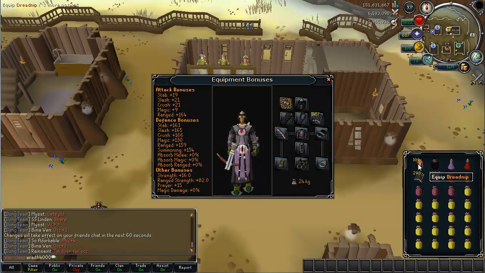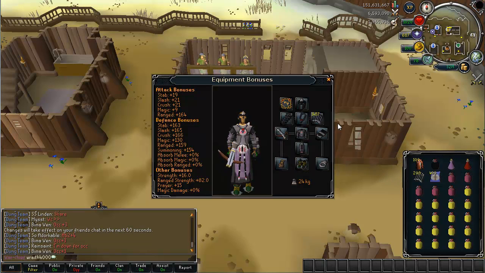In my inventory, I use dreadnips. They're not necessary. They do help. Pretty much like everything. Overloads, once again, not necessary but help. I have super anti-fires, which is why I don't have an anti-fire shield or dragonfire shield. If you don't have super anti-fires, you need one of those and a normal anti-fire potion. In that case, that'd be another case to go with void gloves and an anti-fire shield there. I do like prayer renewals. They just help me, make me happy.